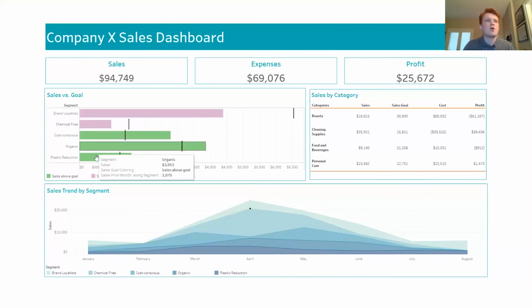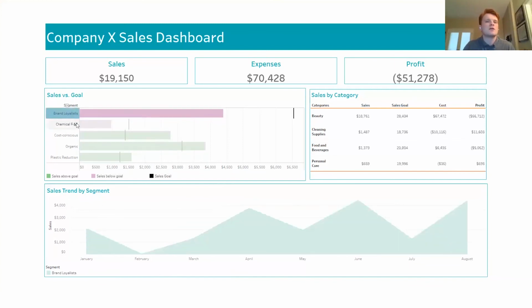What's also really cool when you have a dashboard like this is that cross-filtering and dynamic capability that will really allow you to get even more in-depth analysis, right? So looking at segment, for example, I can simply click on this particular visual, and not only will it highlight this segment to really give me a good idea of how I'm performing with respect to my goal, but will also bust out your different sales trends by segment. You would have noticed as well that as I clicked on this segment, my categories here changed.